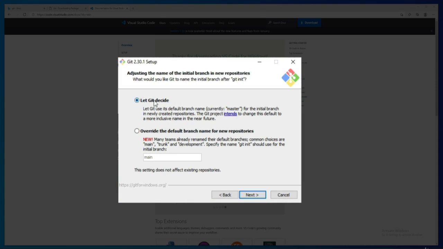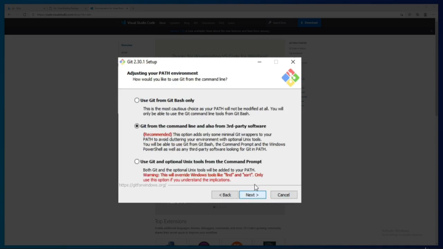I'm actually going to say let Git decide and keep it as the current default branch name. But later on, I will show you how to change the default branch name. We'll talk about how to work with main instead of master, and we'll cover all of this. So to keep things simple and to keep you in sync with the standard documentation and tutorials you'll see in the world right now, we're going to just let Git decide. All right, and then I'll leave this alone as well.